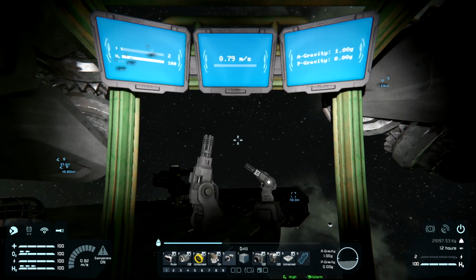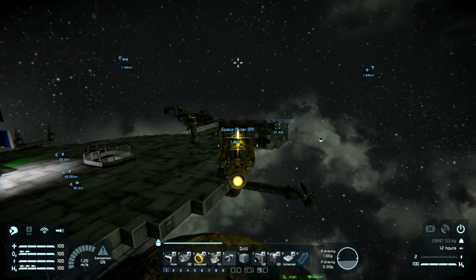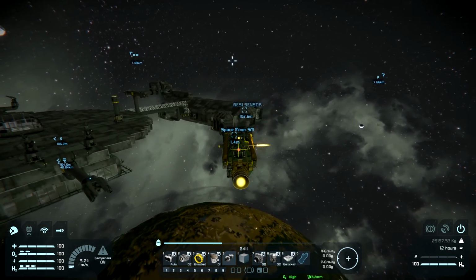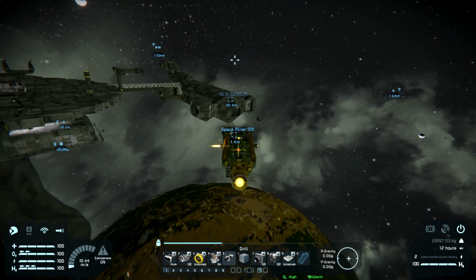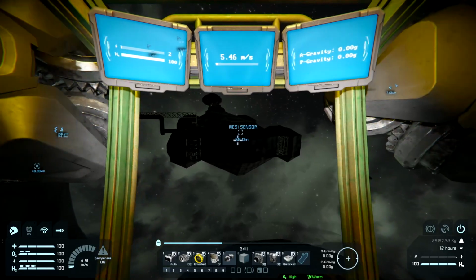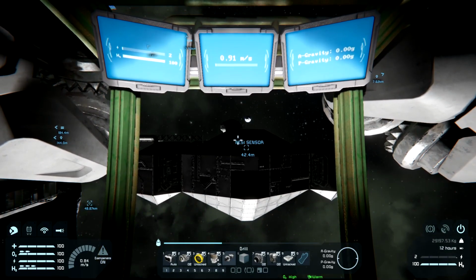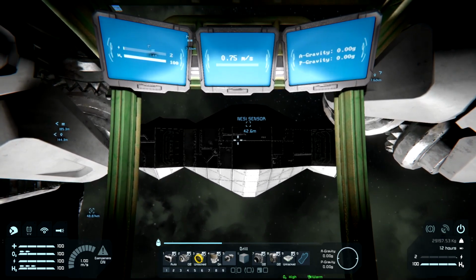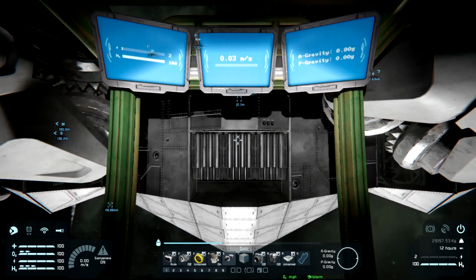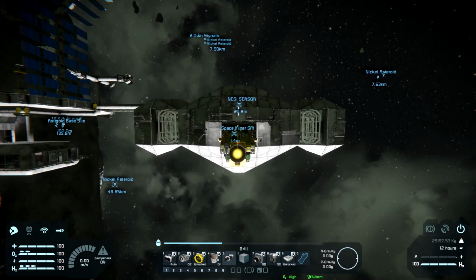She's almost wiped out the gun. I hate the way it throws you so far back and away from your ship when you get in. Oh man, I haven't flown her in forever and a day. Jeez, just asking for trouble here. There it goes. Do you think this will fit in there? I don't know. Looks like she might.